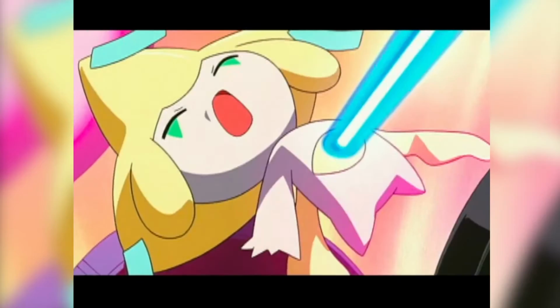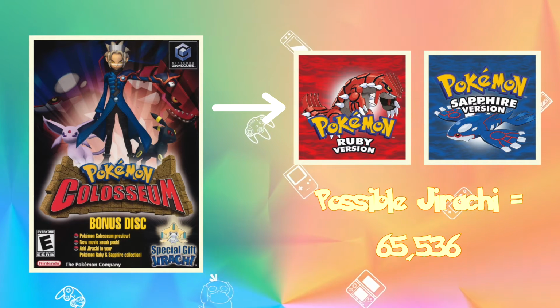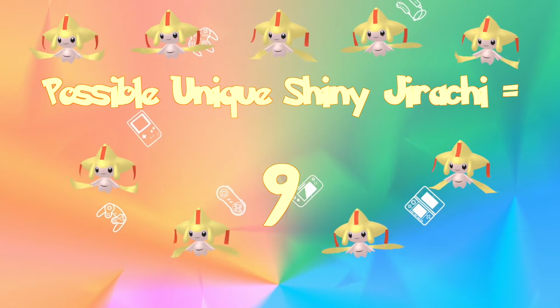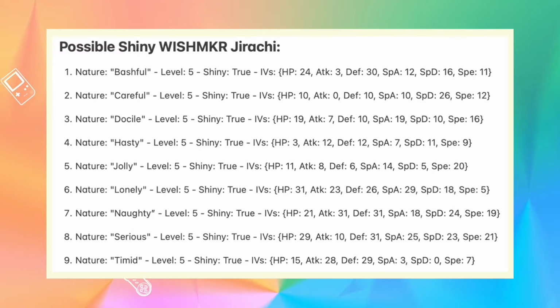There is a downside, however. Due to the way the game is coded, there are 65,536 Jirachi that the Pokemon Colosseum bonus disc can spit out, which equates to 9 possible unique shiny Jirachi you can receive in the game. These here are the possible shiny Jirachi that you can receive.